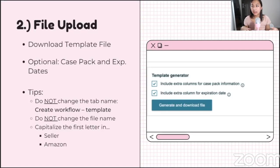So for things like food or beauty products that might expire, that's where you can actually add it right away. Instead of in the old process, we had to add it during your shipment plan and you had to do one by one. And I know for me, sometimes my computer will lag and it'll just delete all the expiration dates. So I would have to start over. So here they actually eliminate that and you can do it right in the beginning.